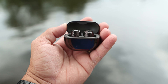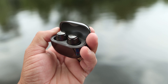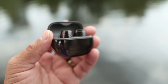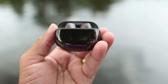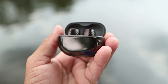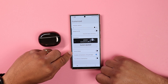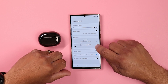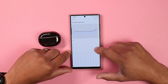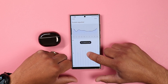These buds have dual 6mm and 10mm dynamic drivers for stereo sound. The battery life is 12 hours of playtime with a total of 43 hours with the case. The case capacity is 350 milliamps, and the charge time for both buds and case is two hours from 0% to 100%. There's also an app that comes with these buds — it allows you to make a lot of adjustments such as customized equalization, disable touch controls, battery indicator, switch mode, and you can upgrade the firmware.